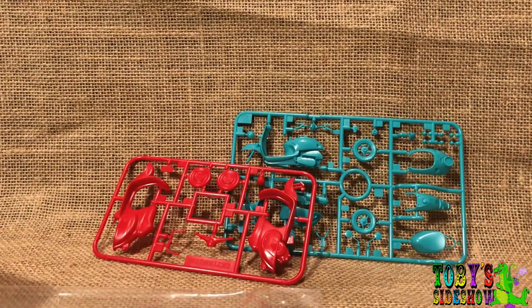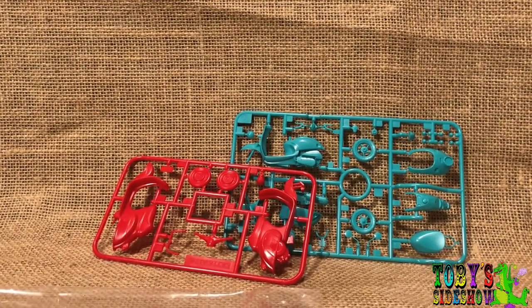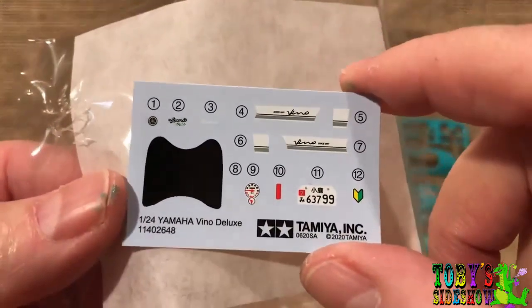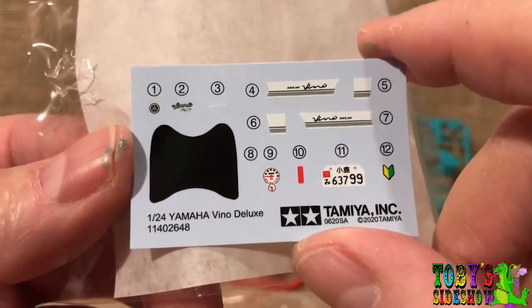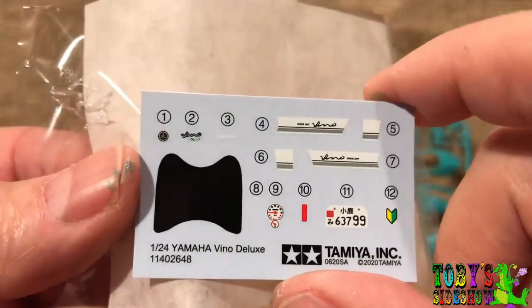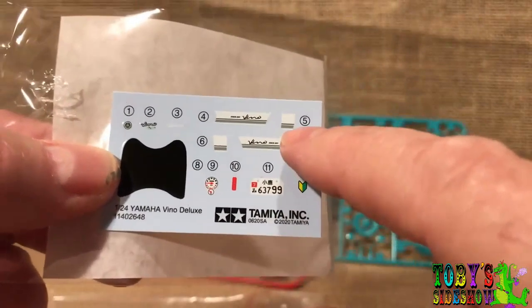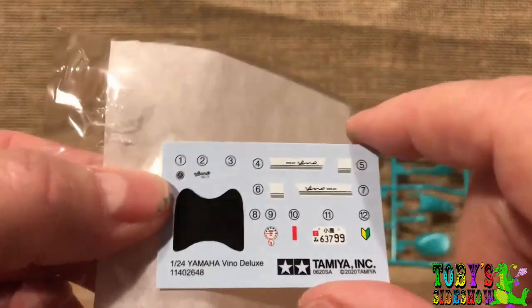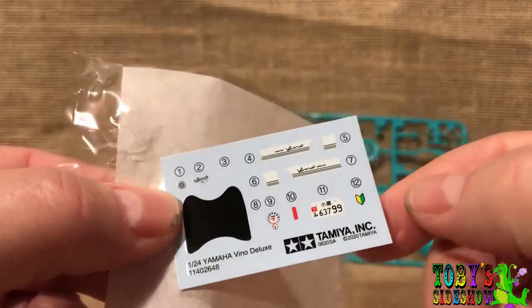Let's look at the accessories for the new Campus Friends. Well, you're not going to get the little paper doll thing. Basically, all you get is a set of decals for your little Yamaha scooter, the Yamaha Vino Deluxe, and so you have all the decals you need to build the scooter, including the highlighted white and black decals that would go along the side, so that if you chose not to paint it, you have all the necessary decals to do it up nicely, and including the license plate there.